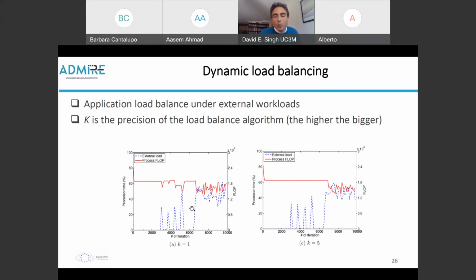Using monitoring inside FlexMPI, we are able to detect it and redistribute the data in order to avoid this, of course, until certain limits. It is not possible to do it completely. Of course, there is another solution that we are also doing, using malleability to move the application to a different node completely. So we are able to partially avoid interference, CPU interference, I mean performance degradation, or completely. So this is one line.